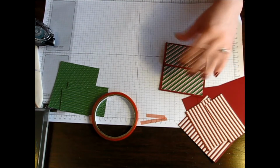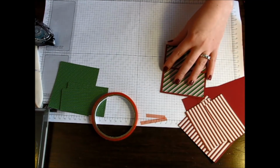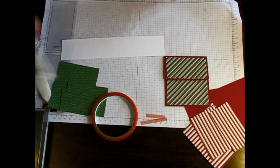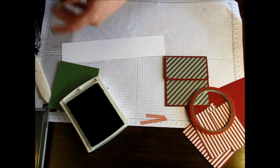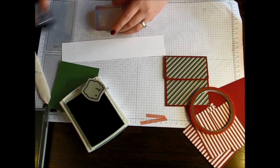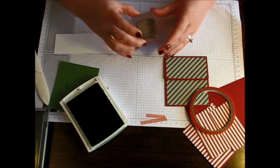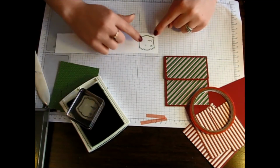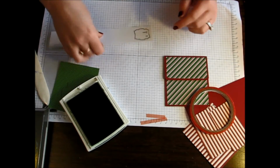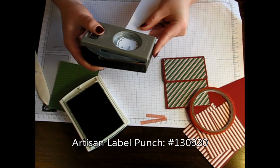And then I'm just going to take my To and From from my Label Love stamp set and some scrap cardstock. So here I have some Whisper White, and I'm using Garden Green ink. And I'm just going to, whoop, I didn't have a good seal on my stamp there. But now we're all, oh, maybe not. I'm going to make sure. Sometimes you just got to put a little bit of snail adhesive on there and say you're going to stick whether you like it or not. And then stamp that down. Oh, I pressed a little too hard, so we're just going to flip this over and press a little lighter. Perfect.